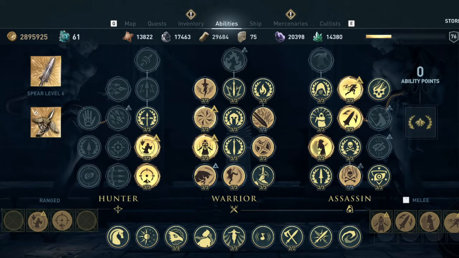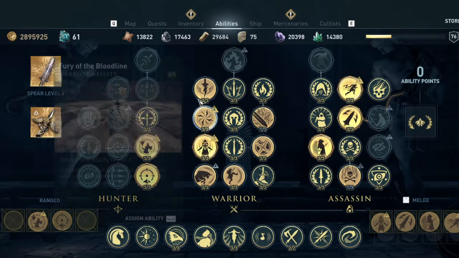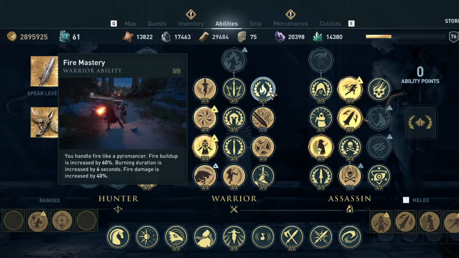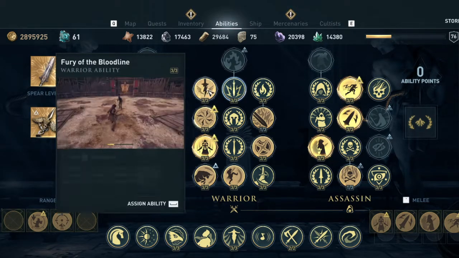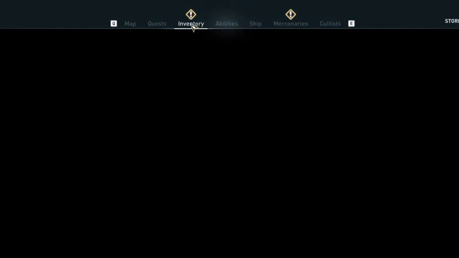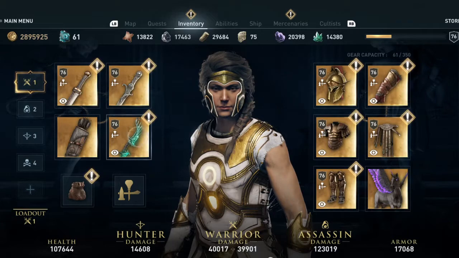So, the first thing you got to look at is your abilities. Where have you done your focus at? What sort of aspects are you looking into? Well, this is the exact build I use, and it's all focused in Warrior and Assassin. But primarily the Warrior is the one that breaks the game. You've got your Fire Mastery, you've got your Overpower, all this other stuff. And it is not that critical either way. However, getting into the inventory, this is where it gets important.